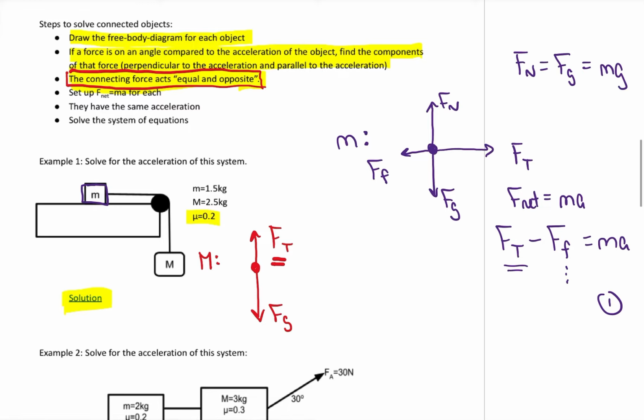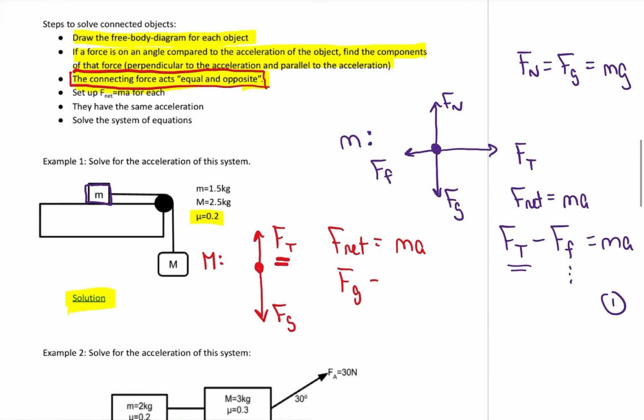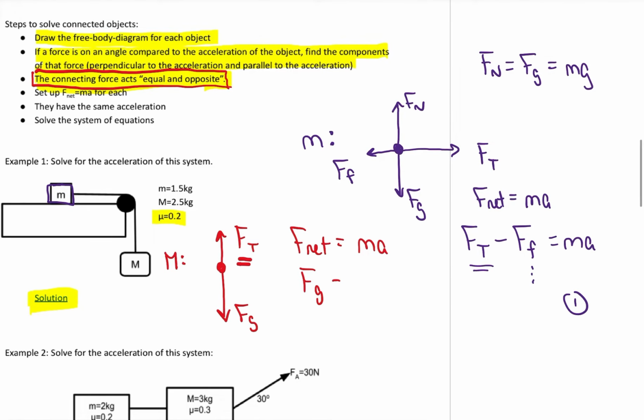So when I set up my F net equals ma on the hanging mass, it's accelerating downward, so I'm going to call down positive. Tension is slowing it down, so tension is going to be a negative, equals, and it's capital M, so I'm going to put capital M in there. So what I want you to notice, if you follow this sort of algorithm, you're always going to get this sort of setup. The connecting force, which I'm usually going to call tension because there's strings connecting them, is going to be positive on one object. It's going to be the exact same tension, but negative on the other object.